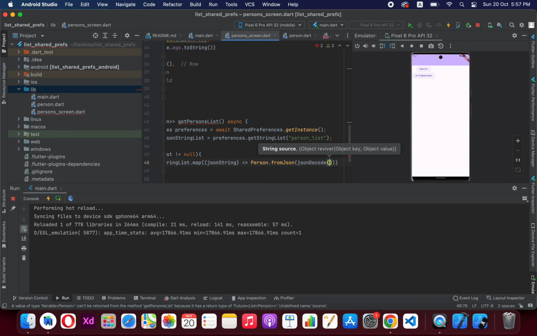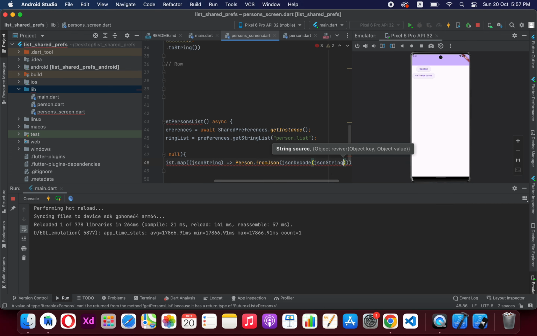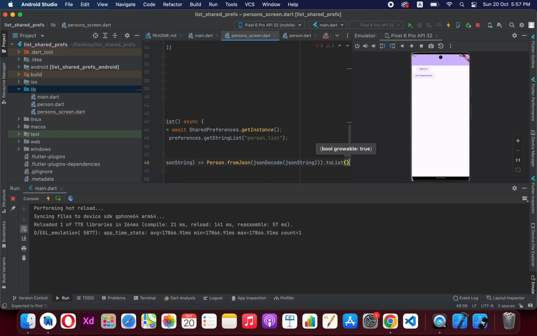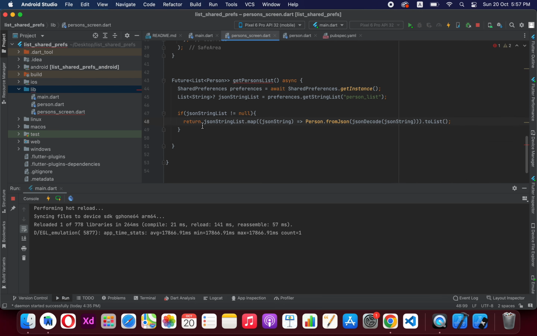First we will change the string into an object, and again we will make it as a string. Let me just close it, and let me explain it to you again. We have stored a list of strings.